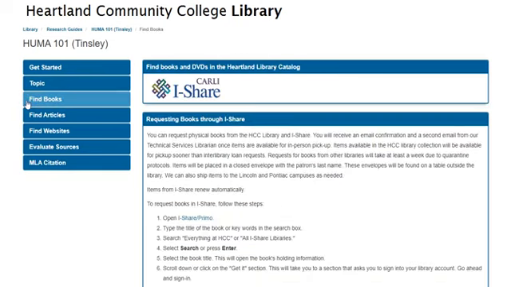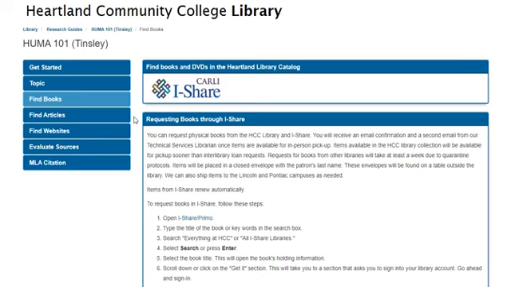Finding books. This is using iShare, which this tab has some information for requesting books. So this is really up-to-date information about the library right now.